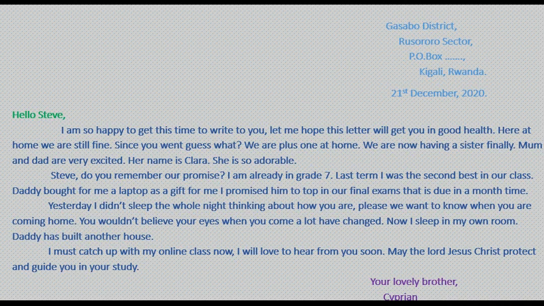So we are going to look at the different parts that we talked about in our previous video one by one, starting from the address, salutation, body, and then the closing. We are going to discuss them one by one. Remember, this kind of letter that we have used is the British style of writing a letter. And we are still going to look at the American style of writing a letter, and also the paragraphing part of it. Sometimes it is called full block style. We are going to look at it now.